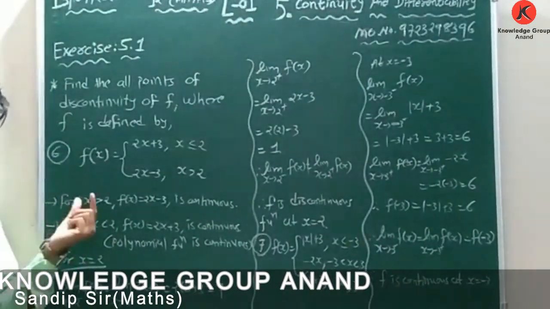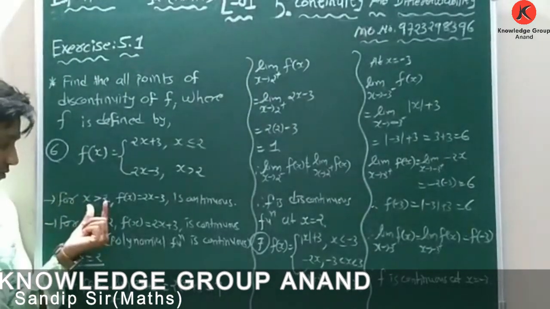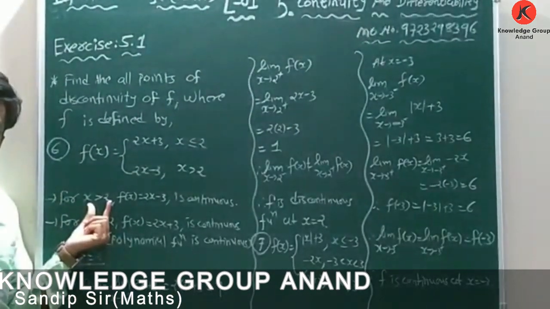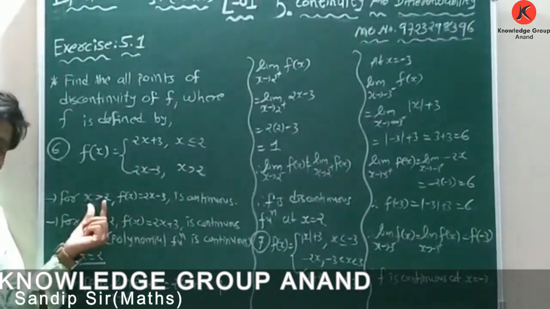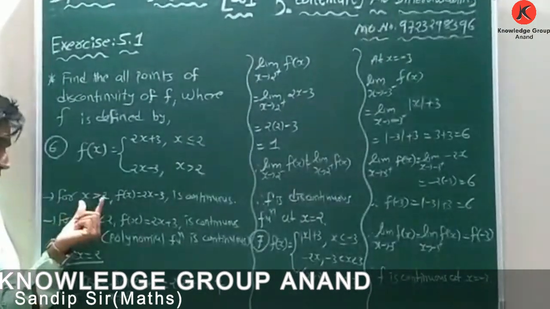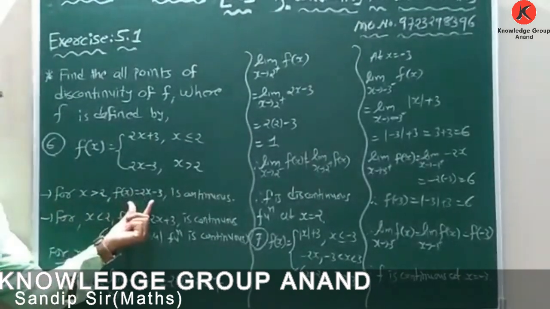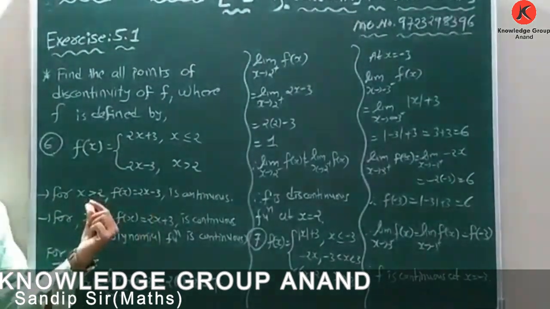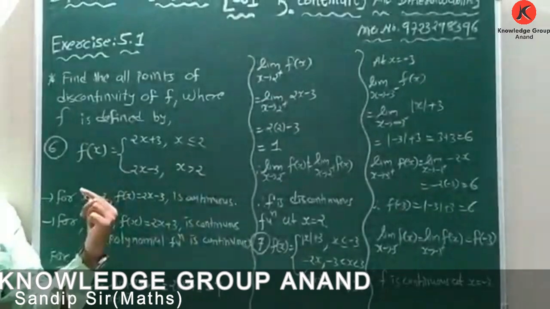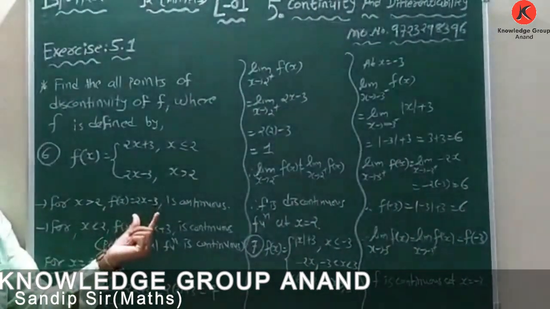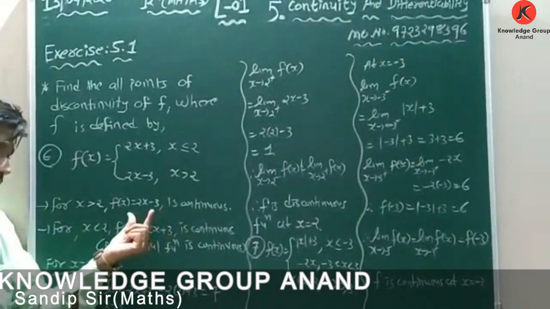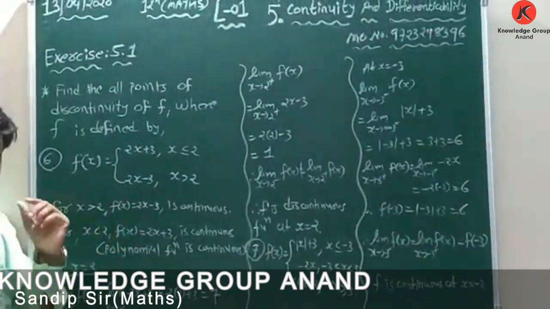Okay, so first of all પહેલા point લઈશું, value લઈશું x is greater than 2. Okay, that means all the values which are greater than 2. So x is greater than 2, that means the function remains the same. That means it is a continuous function. In other way, f of x is equal to 2x minus 3 is one type of polynomial function, and a polynomial function is always a continuous function.